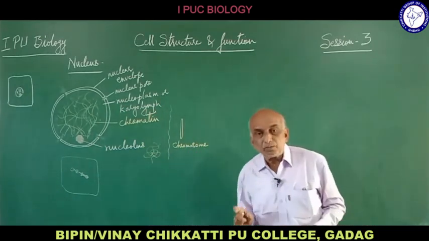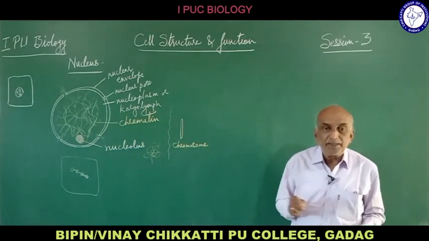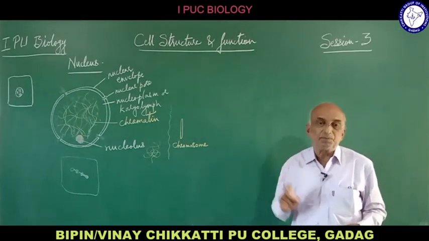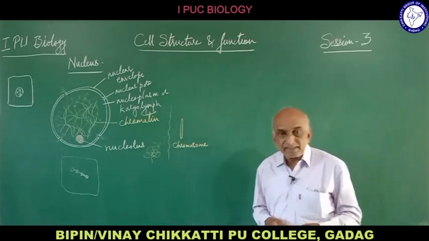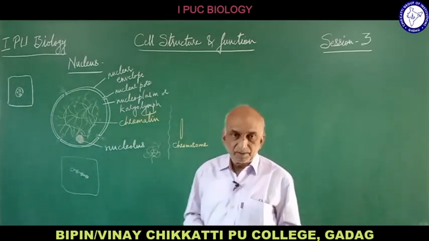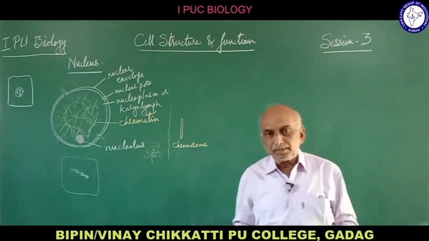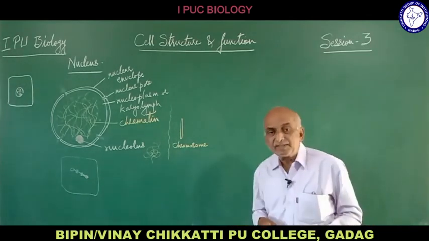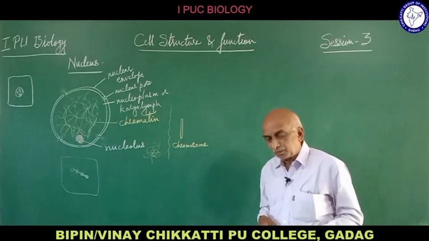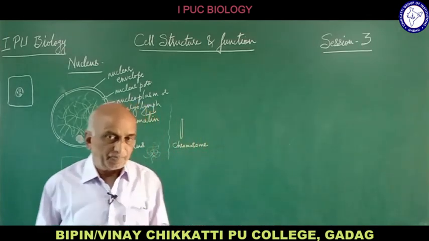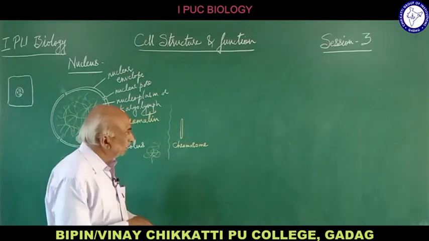So like that the chromosome number varies from species to species. The chromosome number is constant for a species. So in insects there are 8 chromosomes, that means 4 pairs, and like that different species have a different number of chromosomes. Now, when we study the structure of a chromosome, what does it deal with?